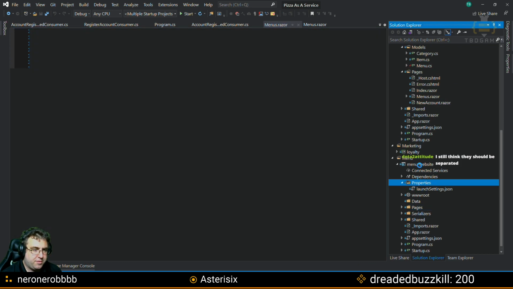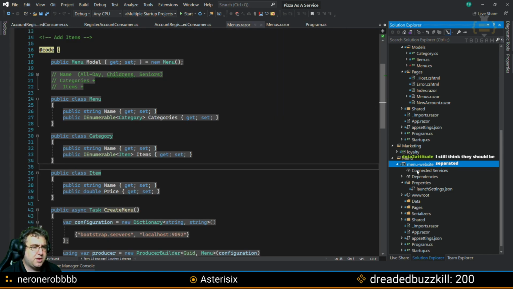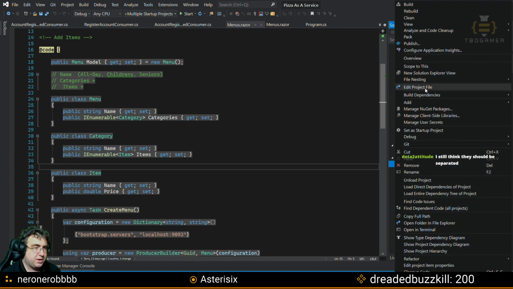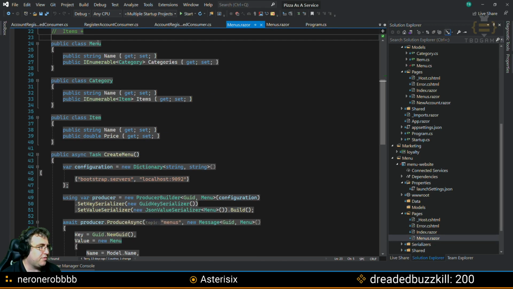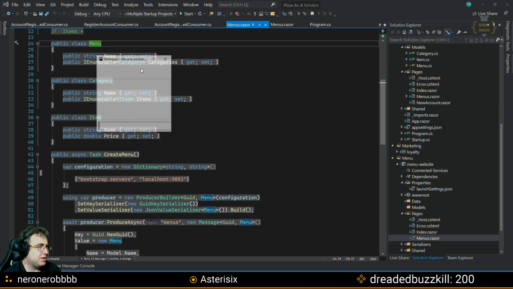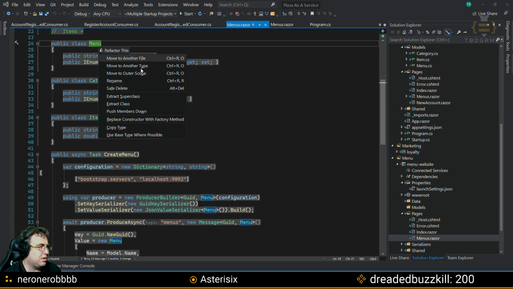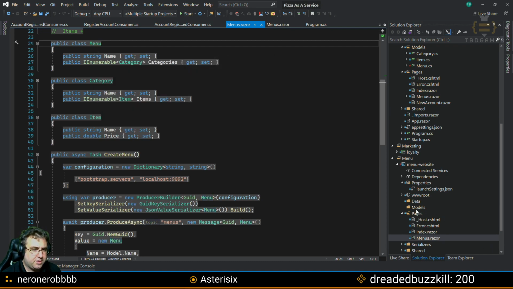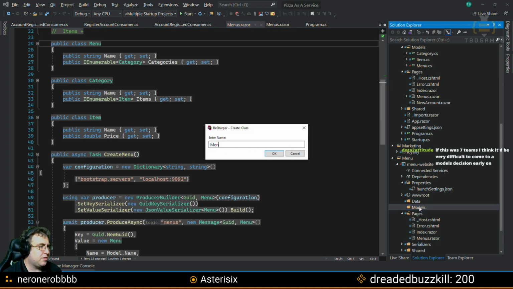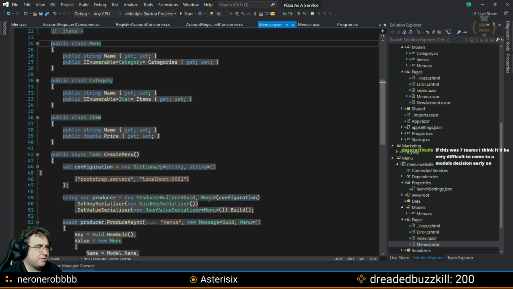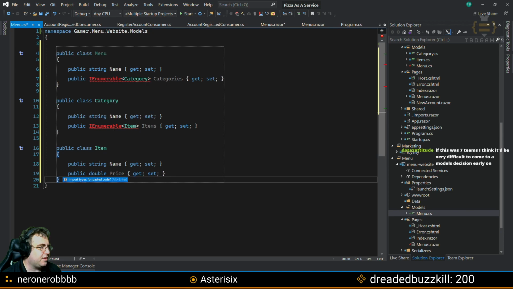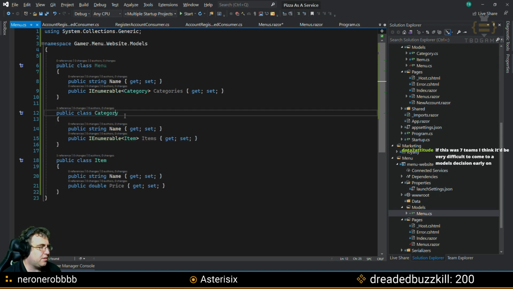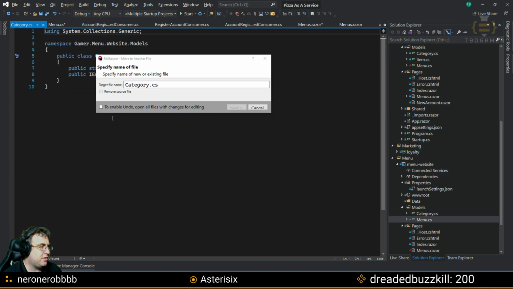So let's start by moving this, not bringing up that. Let's start by bringing up this folder. And if you disagree with how I'm doing it, just let me know. That's why we're doing this. Okay, so let's move this to models. No. Oh, you're just not gonna make it easy, are you? Menu. Jump back there. Gotta cut them out of there. Paste that in there. Do that. Move to another file.